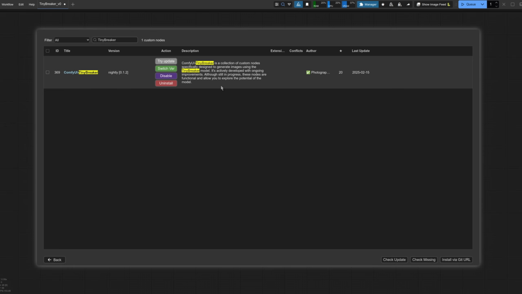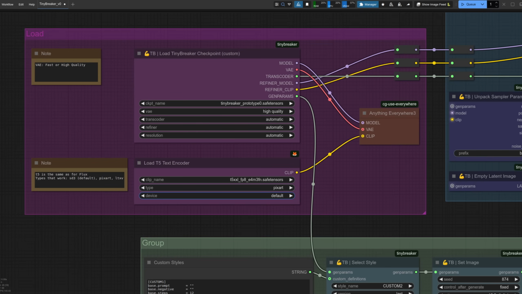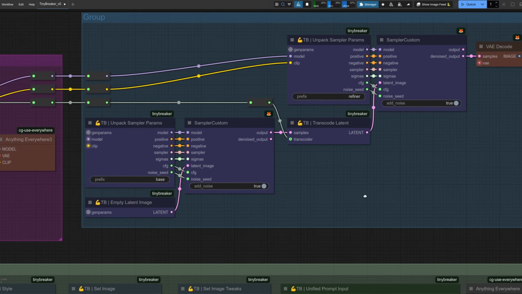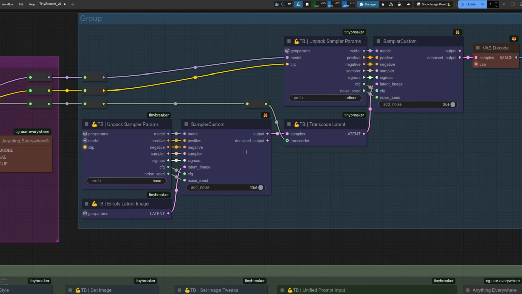There are some custom nodes provided as well to make life easier, though these may or may not be your cup of tea, as it isn't really the comfy way of doing things, so to speak. You can install them via Manager in the usual way and then open up the workflow provided. I've coloured things in here because I like colours, and essentially what they're doing is compacting all the usual things you do down into preset style nodes, along with a sort of SDXL style refiner. So there you see you've got the base custom sampler and then the refiner.